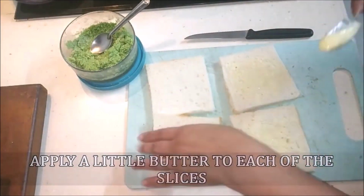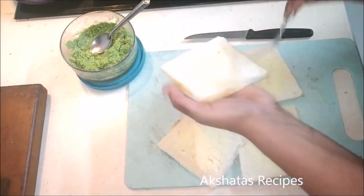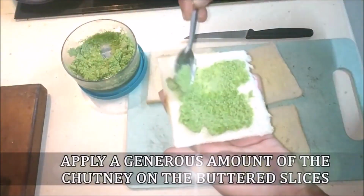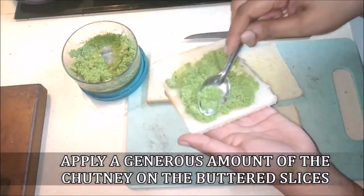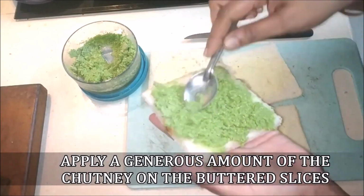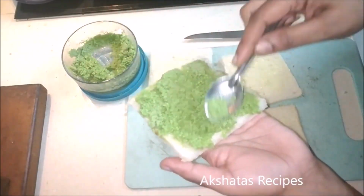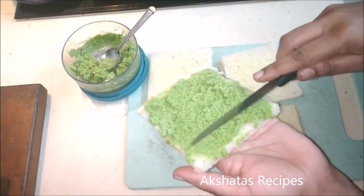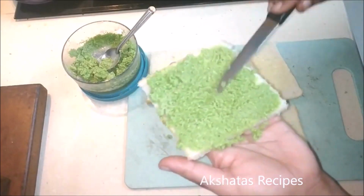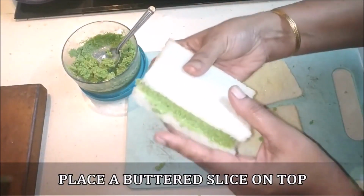This elevates the taste of the sandwich, as well as it helps us to nicely spread out the chutney too. So I'm just going to evenly spread out this green fresh coconut chutney. Put a nice generous helping of it onto one of the buttered slices. Just spread it out with a knife like this so it gets spread to all the corners of the bread. And then just place another buttered slice on top of it.